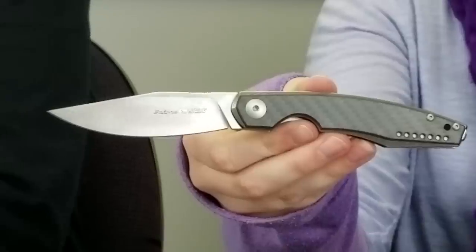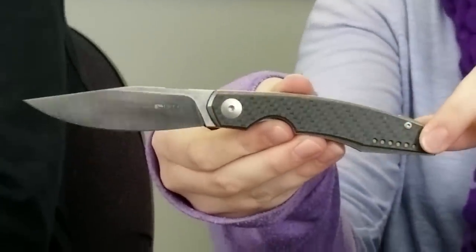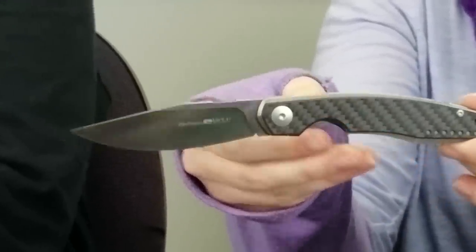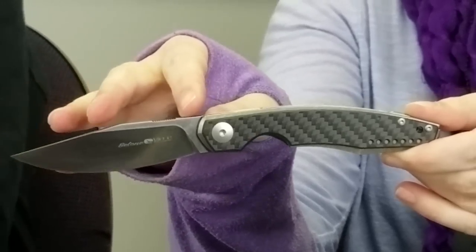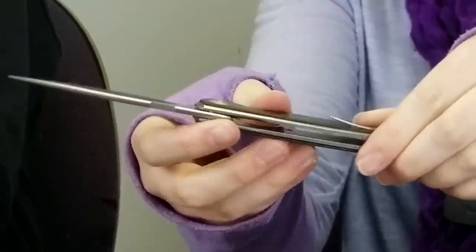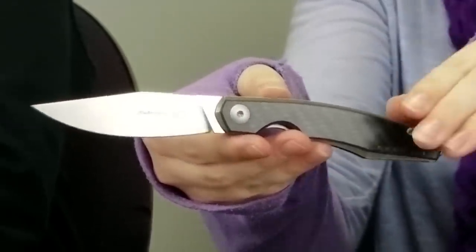This knife has a stonewashed titanium handle with black carbon fiber scales. The clip point blade is Bohler M390 steel with a flat grind. It also has minimal jimping in the middle of the blade, on the flipper stud, and back spacer. This liner lock is just under three ounces and has a thrust bearing pivot system which allows for quick, responsive deployment of the blade. What I really like is the materials used in its design — titanium, carbon fiber, M390 — highest quality, high-end materials.